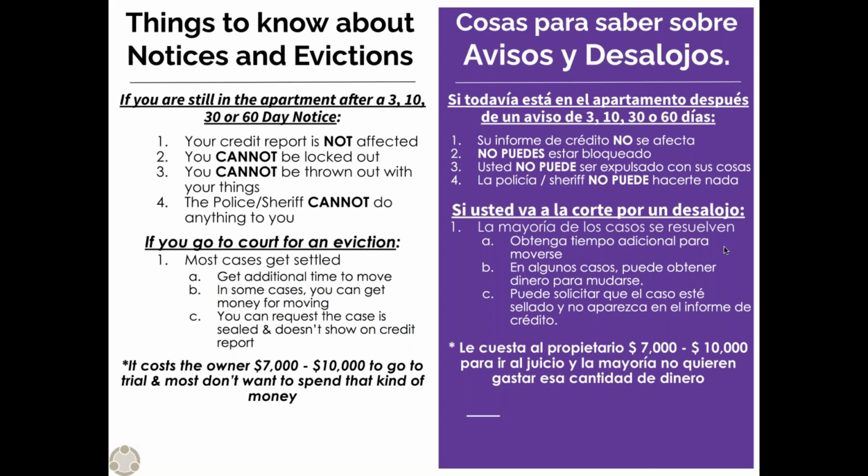Lockouts are illegal unless you go to court, but we are seeing more and more of them happen because landlords are trying to get away with it, and in some circumstances they do. So with the late fees, the same thing. They have to justify the late fee, and because people don't know that it's negotiable, they don't usually question it. So I would write a letter asking, why this amount of late fee? What's the justification? What's the financial impact if I pay my rent late? And then go that way.